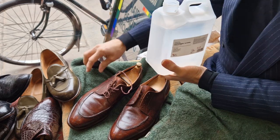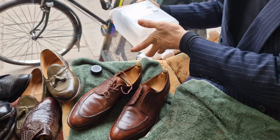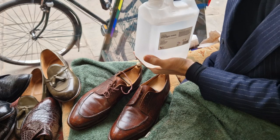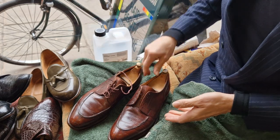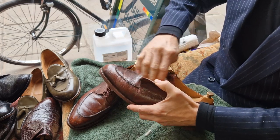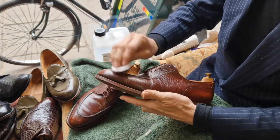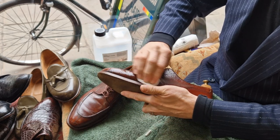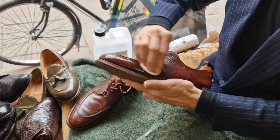I'm going to clean them with isopropanol alcohol, just give them a wipe over. I've not done anything to them for probably 5 years, but I might have worn them twice, very briefly, for perhaps an hour or so in that time. So just isopropanol alcohol on a cloth, just wipe the skins down. It's got a little bit of colour, and the colour will be lifted up slightly. This does no damage to the skin.